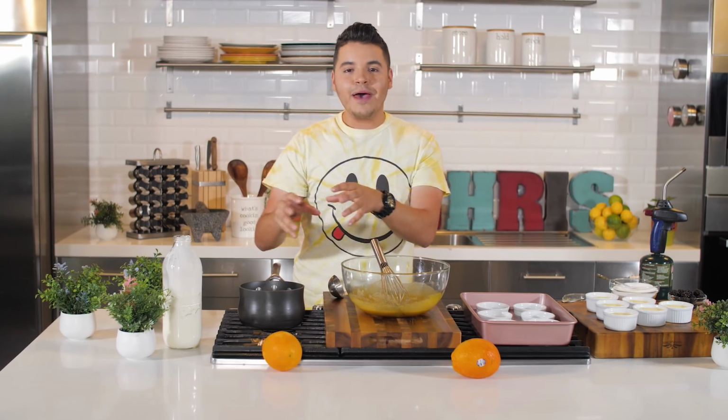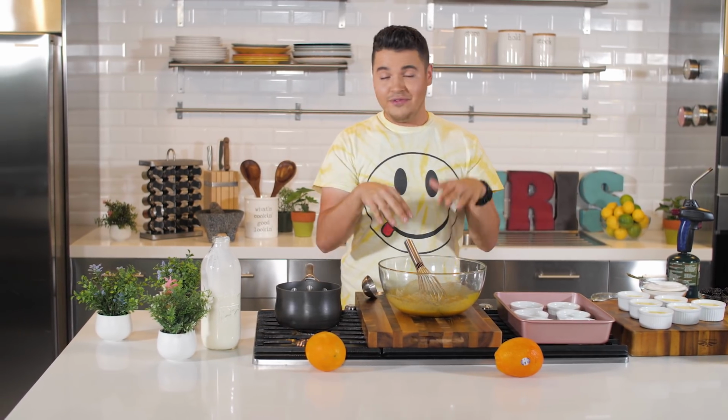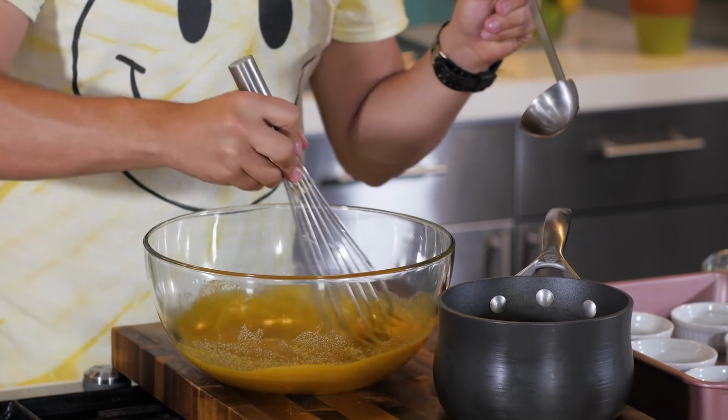Then we're gonna temper it. What does temper mean? We're gonna add the liquid slowly. What happens? You have eggs, and if you add something warm, you're gonna have scrambled eggs, and we don't want scrambled eggs, not for this recipe. So what we wanna do is that we want to add it little by little. Now, you could either add it like this, for the purposes of home, I'm gonna teach you how to do it with a ladle. So what I like to do is that I like to whisk, so I start whisking.